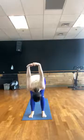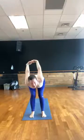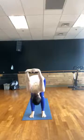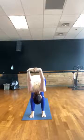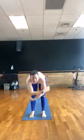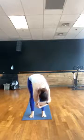And now release this, and you're going to interlace your hands. I'm going to bring my feet about hip width apart, and as I exhale, I'm going to kind of come down here. You're welcome to bend your knees here. All right, releasing the hands, I'm going to grab opposite elbow with opposite hand and just come into Ragdoll.